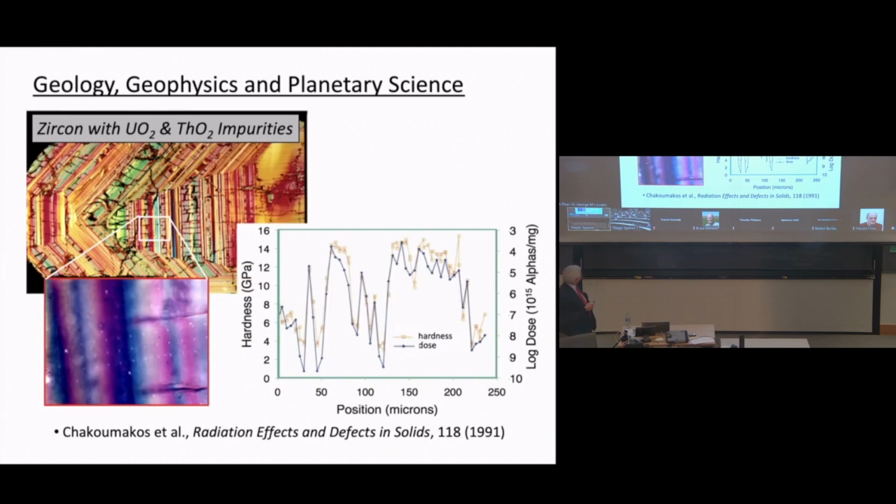And you can see lots of different layers in here. So lots of striations and layers. And what the geologists know is that this rock is zircon, which is zirconium silicate, and it's got lots of impurities in it. And curiously, those impurities have radioactive elements in them. The radioactive elements being uranium and thorium. And the uranium and thorium contents in these layers is all different. And that's why they look like different layers.